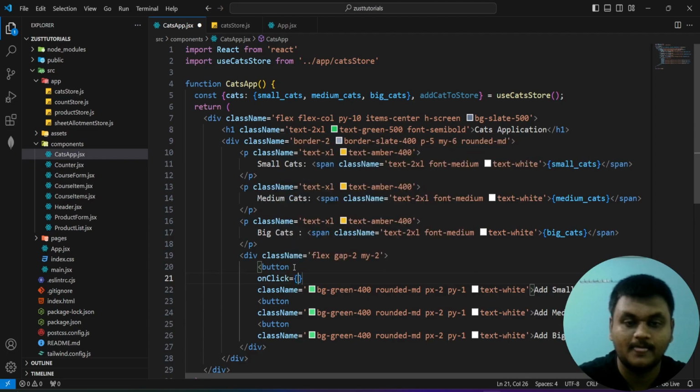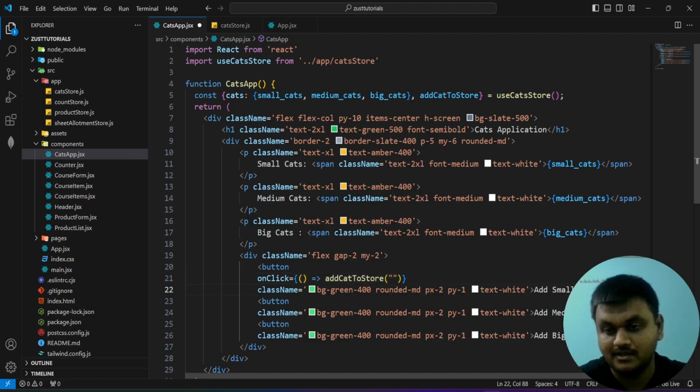On click here, call the functionality using some parameters. Add cat to store. Here we want to increment the small cats. That's why you have to carefully perform the correct spelling, small cats, like that.